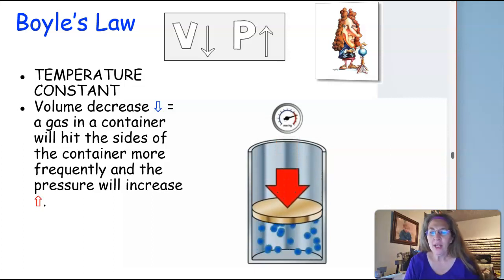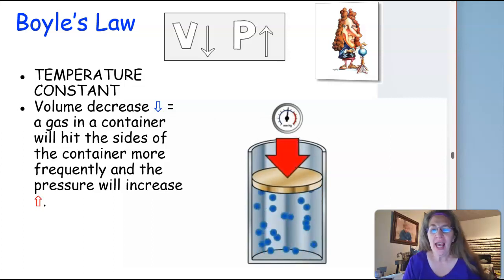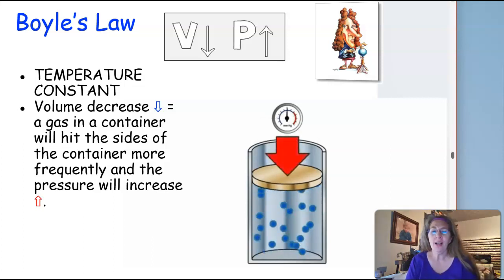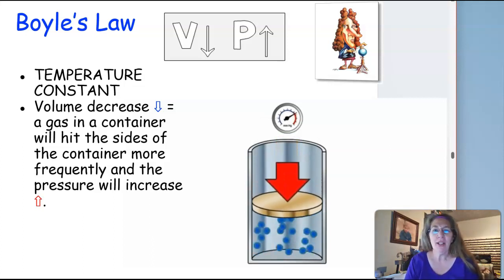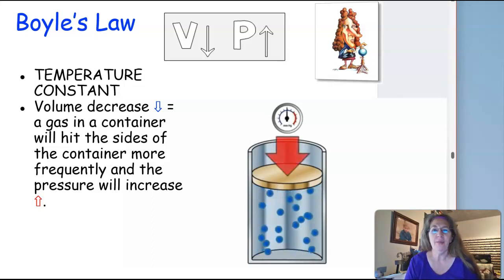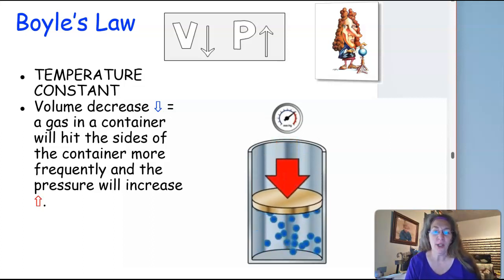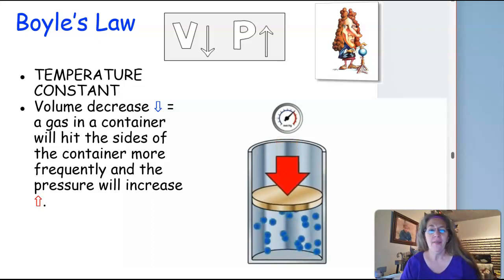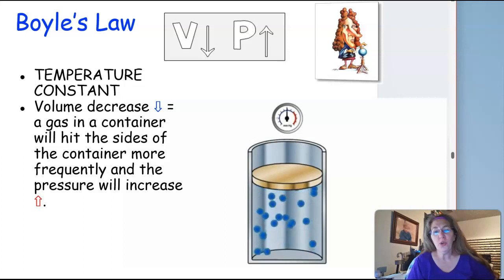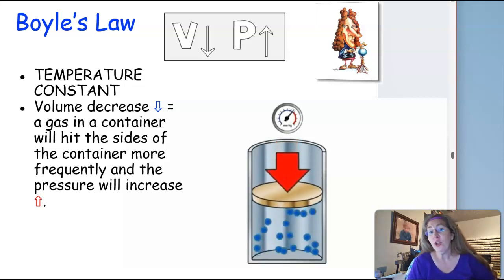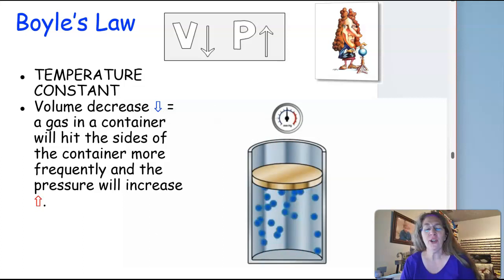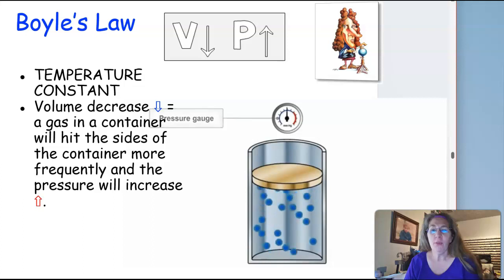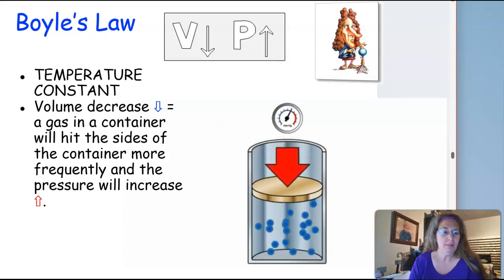At the end of the animation, the gas particles have less space to bounce around in. This will increase the number of collisions that happen to the wall of the container. This increases the pressure. Pressure is how many gas molecules are hitting the sides of the container. If the pressure was too great, the sides of the container could burst. You can see the pressure gauge up at the top of the container. As we decrease the volume, you can see that the pressure is increasing.